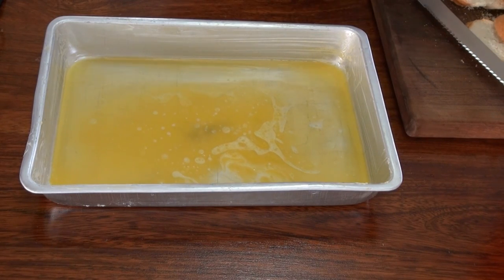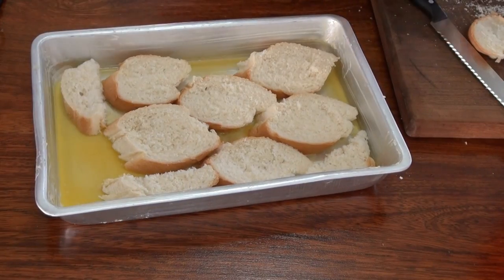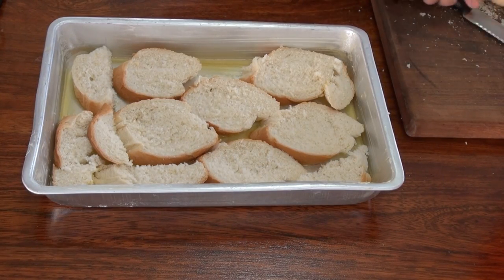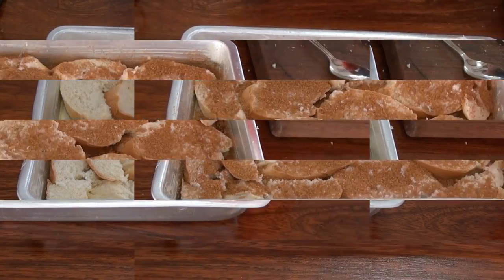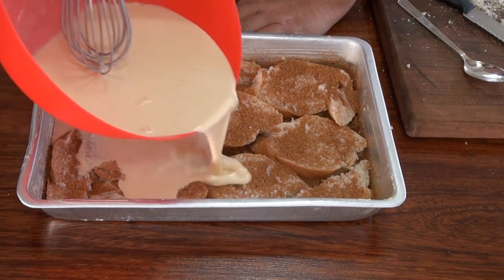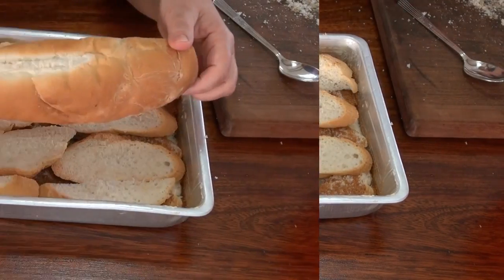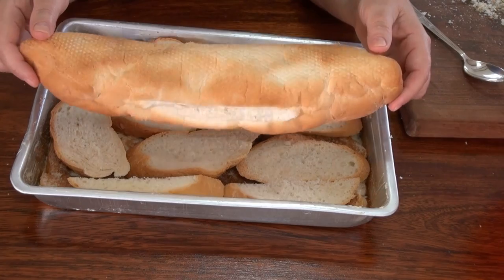And now I'm going to start layering French bread into here. This is two days old — it was in the fridge. You can cube the bread if you prefer. Now I'm going to put half of my sugar on top of this and I'm going to pour half of my eggs on top. Now I'm going to add another layer of bread — this was two of these without the ends. I do have a little bit left over; I'm just going to use it all for croutons.